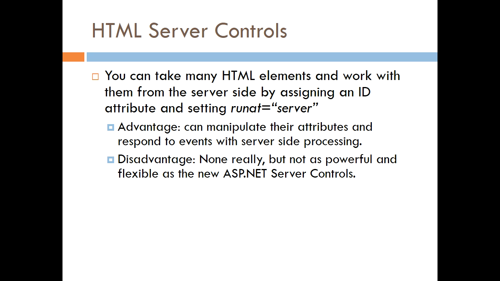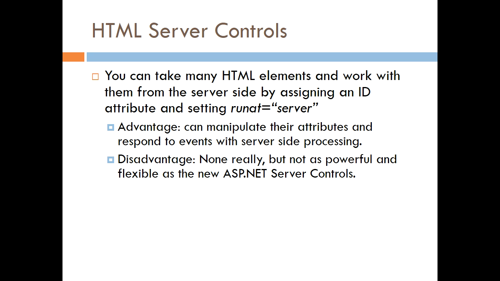The twist is, what we can do is add runat="server" as an attribute. You know what an attribute is? It's that sort of name-value pair you put right inside the tag of the web page. Well, runat="server", by adding that to any of the HTML elements, gives us the ability to refer to it in code on the server and change its attributes.